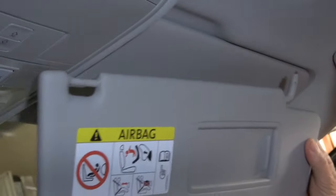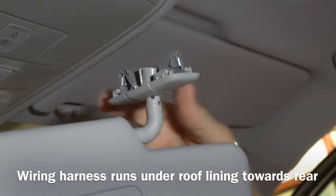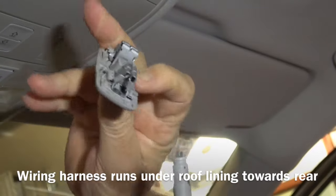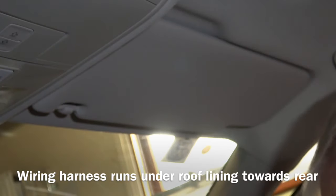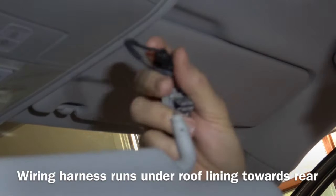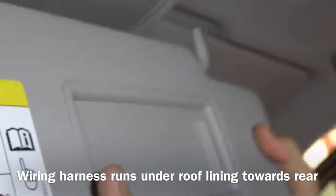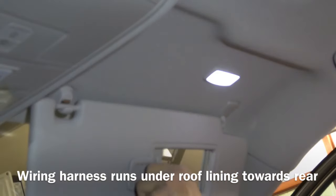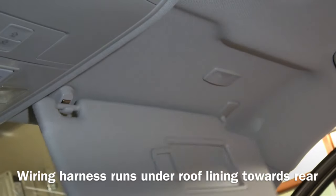What happened in my case was I broke the original sun visor at the hinge by putting too much load on it when it was being swung across. It looked like this basically — inserted into the hinge assembly, broke under the pressure. There was a wiring harness previously attached to the sun visor which passes through the hinge retainer assembly towards the back of the roof, and it operates the vanity light, which I'm demonstrating here.